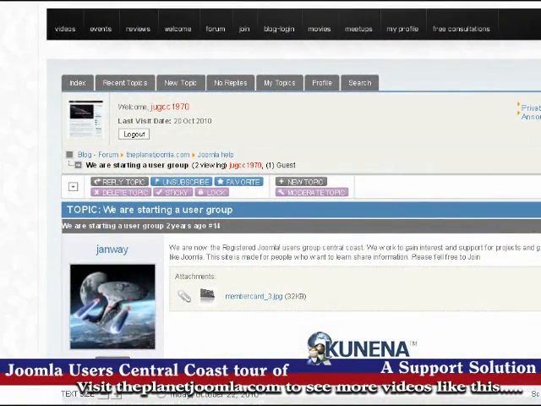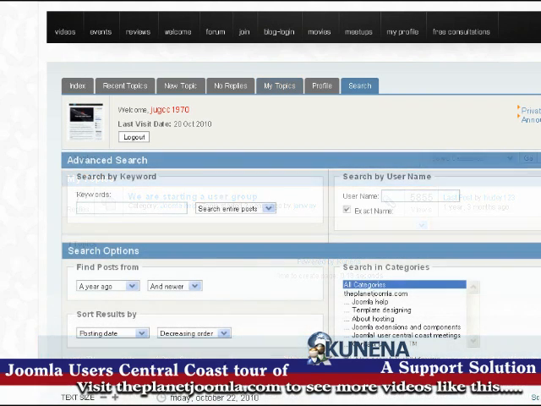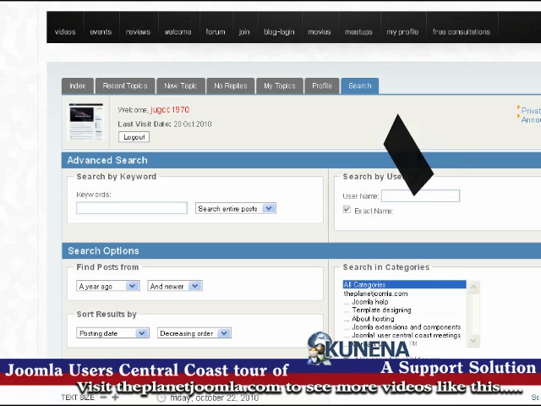The tabs on top that you see above the forum are there to organize what posts and what questions you've asked and what things you've answered. So you'll see tabs for recent topics, new topics, no replies, my topics, your profile, and a new improved search feature.